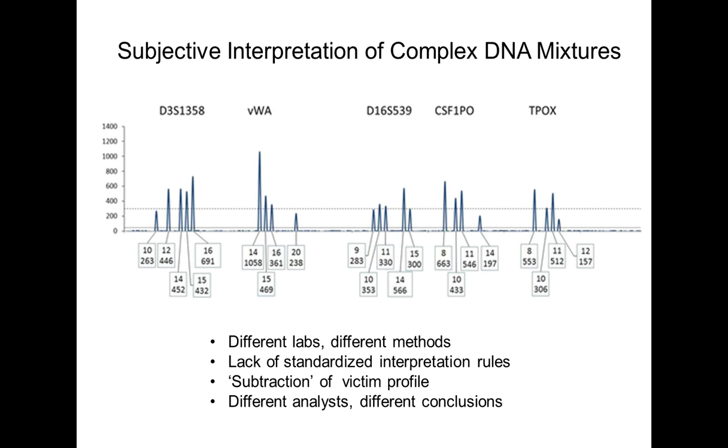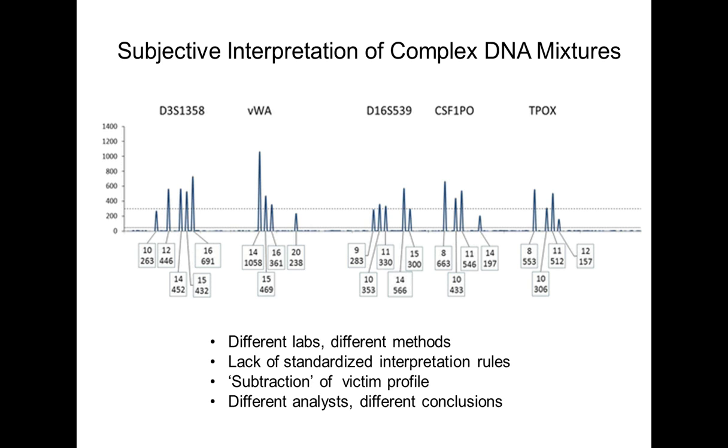So as far as subjectivity, with this big statewide audit in Texas, what we found was that different DNA labs across the state of Texas were using different methods or different approaches to interpret DNA mixtures recovered from crime scenes. There was a lack of standardization as far as how to go about analyzing and interpreting a DNA mixture.